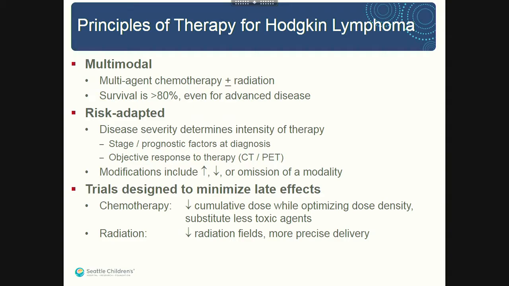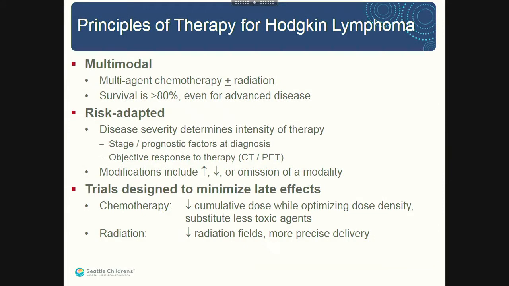Okay, so thinking about therapy, I've mentioned a couple of times now that Hodgkin's is very curable, that we have a lot of very good therapy. The problem is that that cure comes at a cost because we use a lot of chemotherapy and historically have also used radiation. So based on what I showed you a minute ago with the different risk strata and all the different aspects of your staging, we give varying numbers of cycles of chemotherapy and different intensity of cycles.